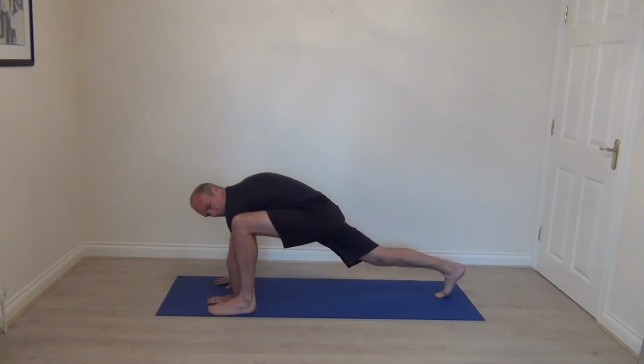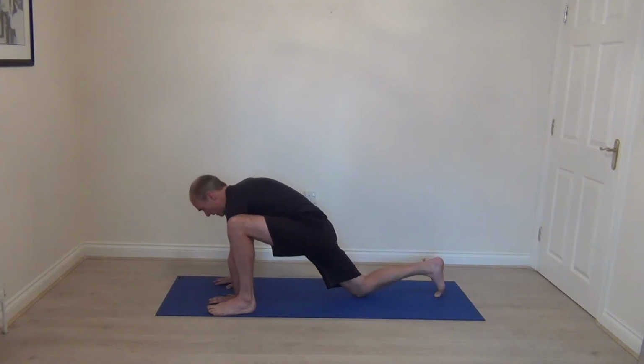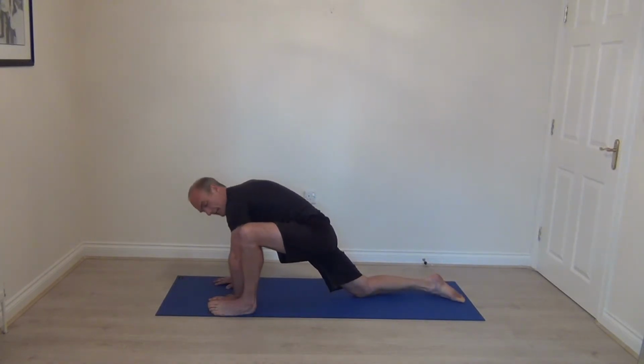Again, really keep that rear leg strong, so try to avoid bending that knee too much. I really want you to push back, hold that strong position. And then when you're ready, nice and gently, we're just going to come down onto that rear knee, drop onto the front foot, and then we're just going to let that knee go out to the side.